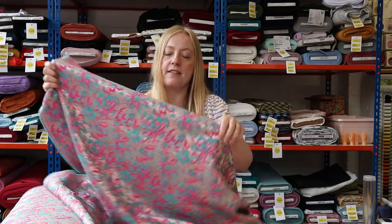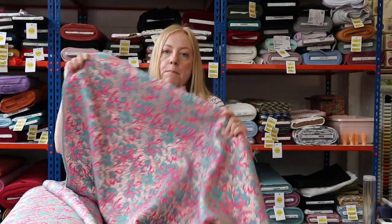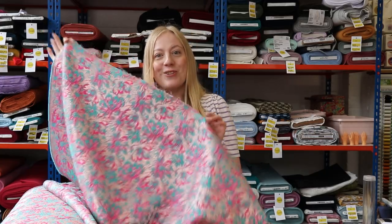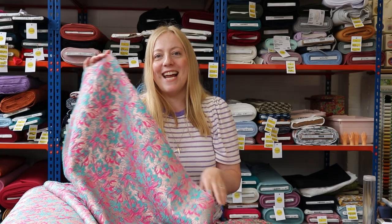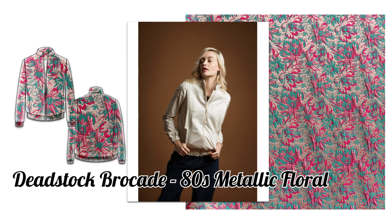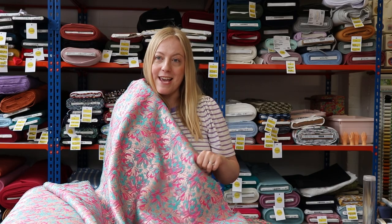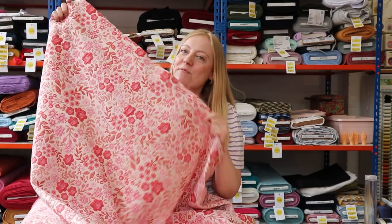It would be great for making yourself a little jacket, a little skirt, or a structured dress. But Lisa had this idea and I just want someone to make it because it's going to be amazing — she had an idea to sew yourself a bomber jacket using the Cedar Jacket pattern by Orange Juice. It's a little bomber jacket pattern that would be so much fun in this fabric — definitely a conversational piece that you could throw on throughout the year and it would really brighten up your day.